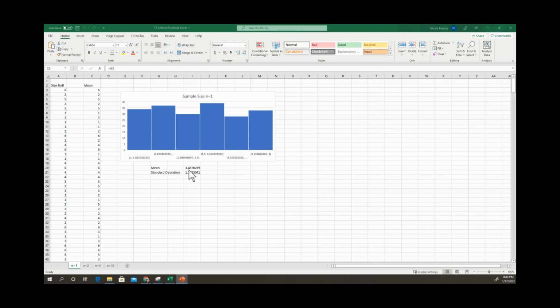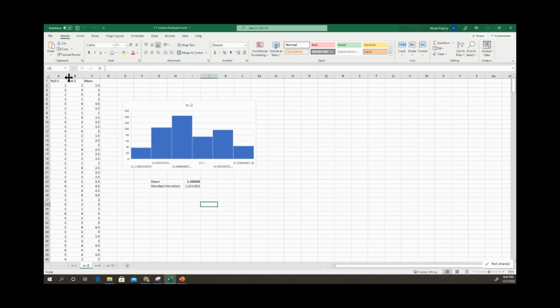So what we're going to be doing next is we're going to just take larger samples. Let me show you what that means. When I say this is sample size 1, there's one item that we're computing. Going up to sample size 2, what does this mean? It means I'm going to roll a die twice and I'm going to take their average, okay? I'm going to take their mean. And that is what I'm going to do a distribution on.